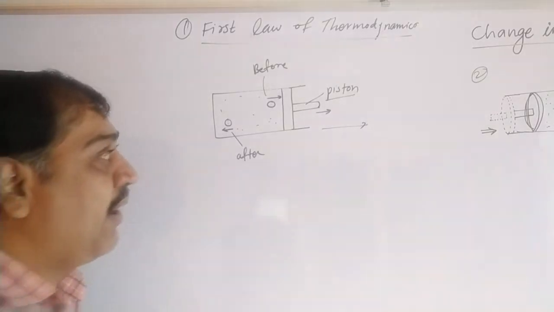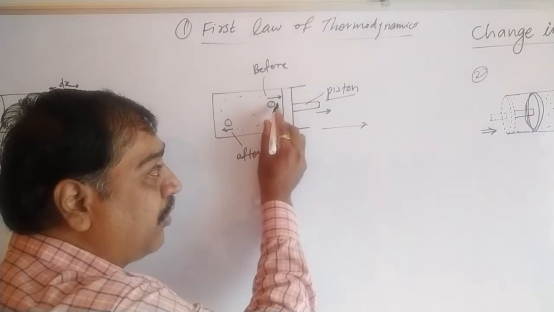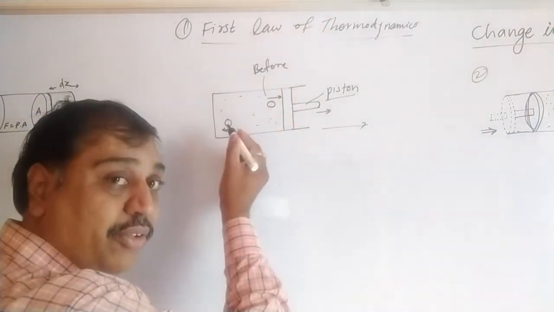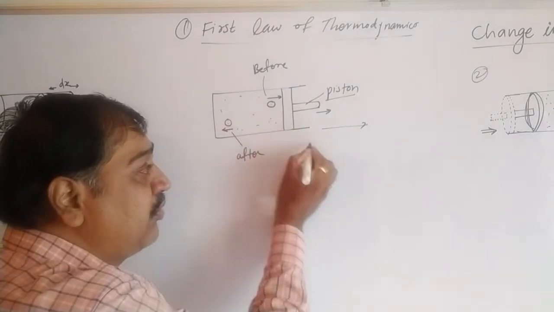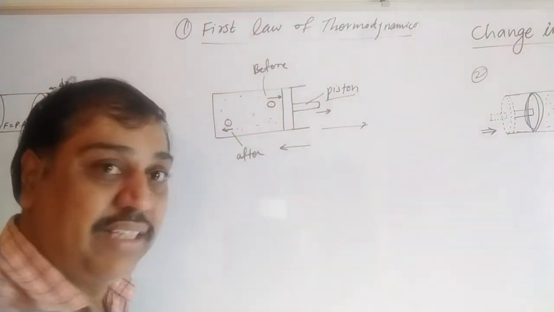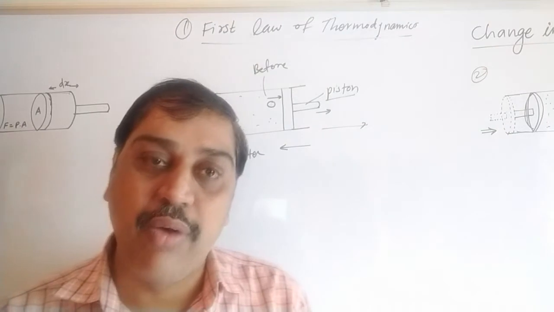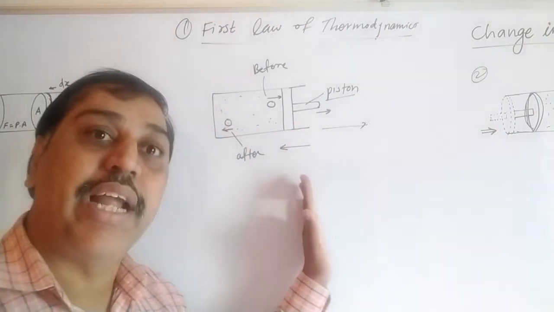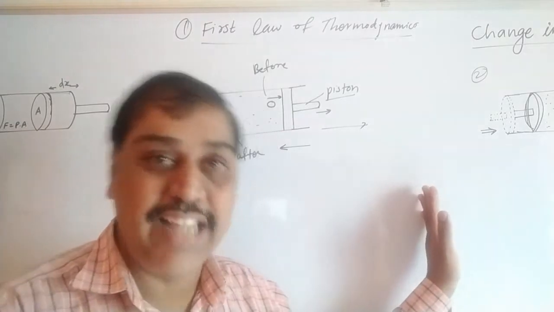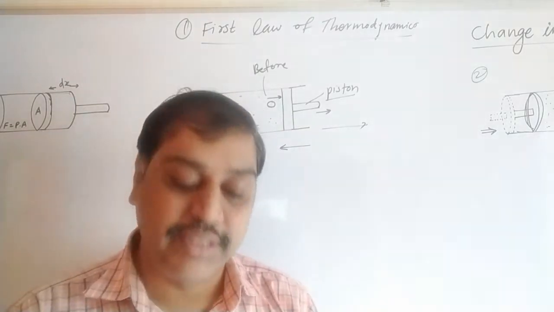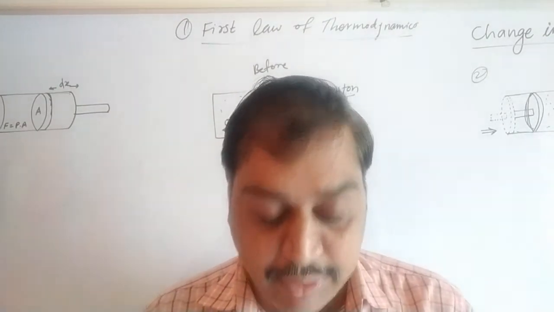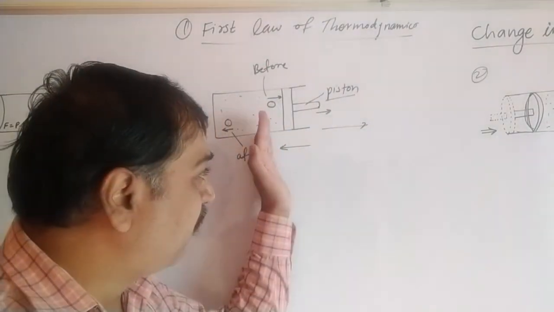And the second thing: if a force is exerted on the gas molecules, the piston moves inside. So that is another thing. These are the two things: the piston can move inside by compression, and the piston can move outside by expansion. So these are the two concepts here. Start with this. The first one: the gas does positive work on a piston when the piston moves outside.